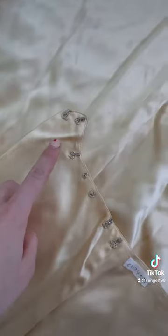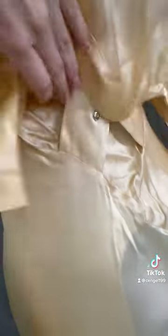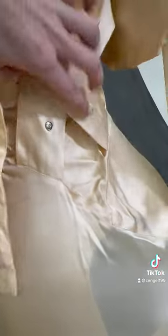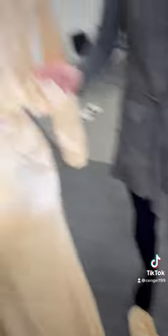These snaps would indicate that the train was fastened to the back of the dress just below the crossed detail. But we did spend probably 10 whole minutes trying to match the snaps up and I will tell you with 100% confidence, they don't. We even looked for signs that snaps had been taken away in the past. There are no holes in the garment, and the three pieces that I point out here definitely don't match the remaining snaps on the train. The dress is also in excellent condition, so it's not really possible that anything could have fallen off by accident.